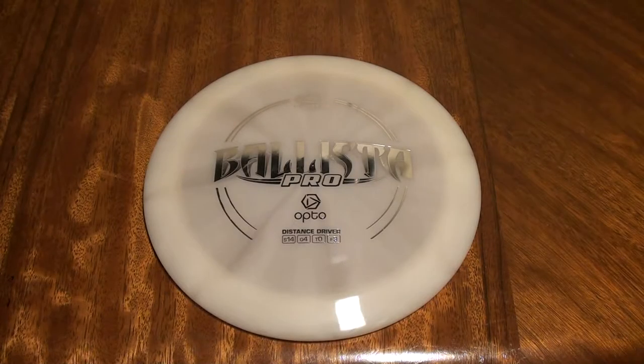And it wants to be thrown with speed in order to get it to fly. For my arm speed, which is somewhat middle of the road, I see a lot of stability out of this disc. I can definitely throw something more understable and get more distance out of it for my particular level and arm speed out there on the course. If I have something that has some more natural turn, I'm able to get more distance out of it that way. I think the Ballista Pro is definitely designed for and best suited for high level players that throw with a lot of speed and power. The speed is really the attribute of this disc that makes it somewhat unfriendly for beginners. Definitely designed for people who know what they're doing with their form.